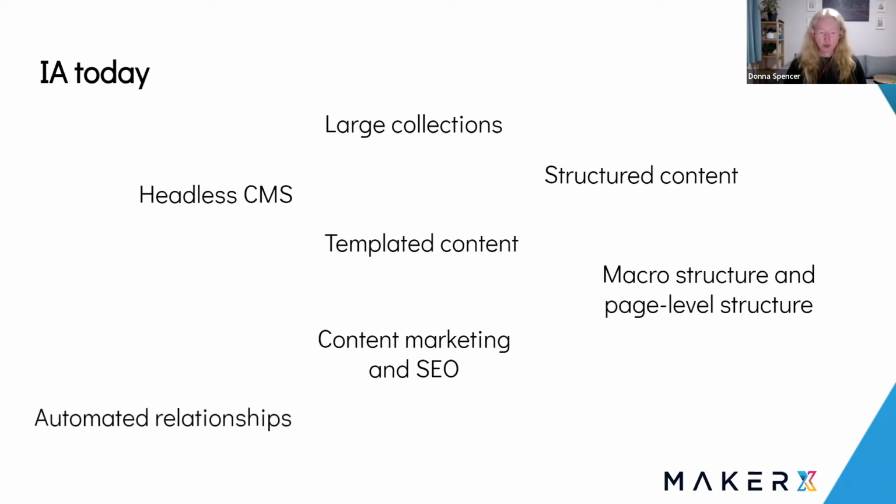Another thing that we need to do here is automate relationships. I was talking about recipes before. We might have a recipe site, and here's our lovely structured recipe in a template. Then we want to give people other things to move forward in case this recipe isn't the one they wanted. We're going to maybe show them some related recipes. And we're not going to go through every recipe in our database and say, well, this sourdough recipe is like these 3 other recipes.